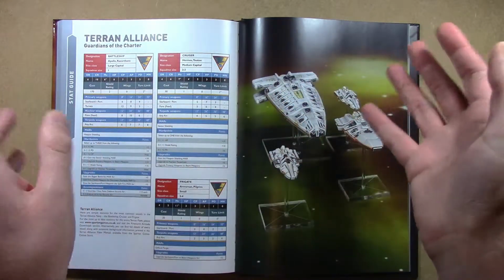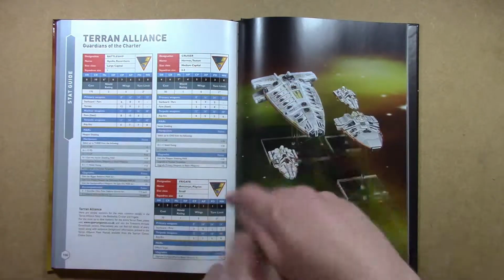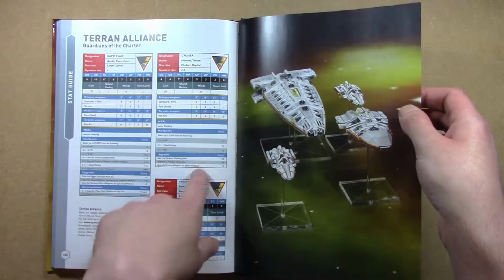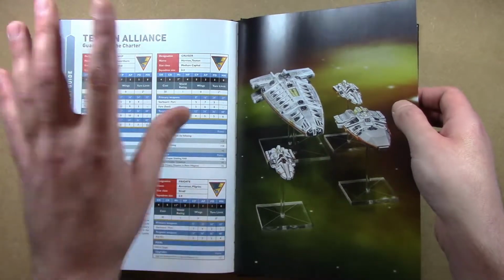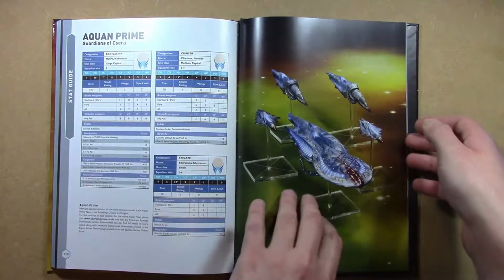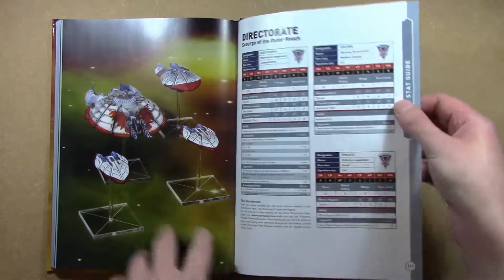But if you haven't downloaded those yet, maybe your internet is down that day, I don't know, maybe something's up, then you can play with these rules perfectly well. I think at the moment these stats actually mirror what's in the online fleet guides. So yeah, you can buy the rulebook, get a couple of patrol fleets, you and a friend, and start playing with these stats straight out of the book, which is pretty cool. So you've got the Terran, the Indrenzi, the Aquam Prime, the Relthusa, the Cerulean Collective, and the Directorate, the evil Directorate.